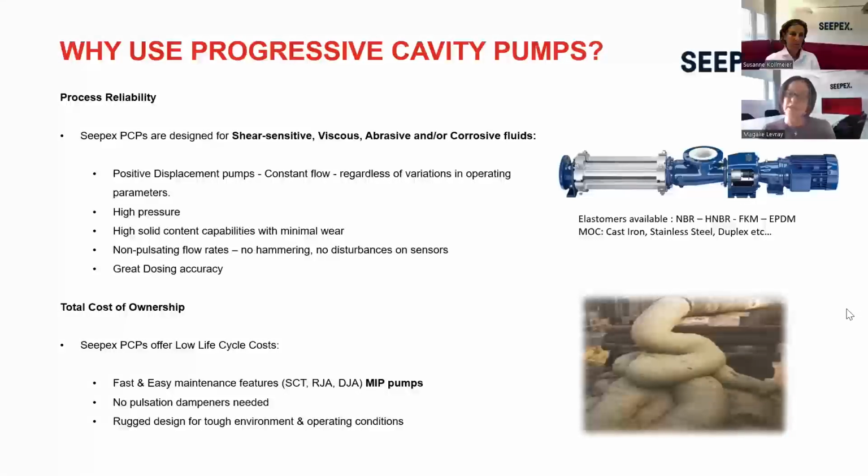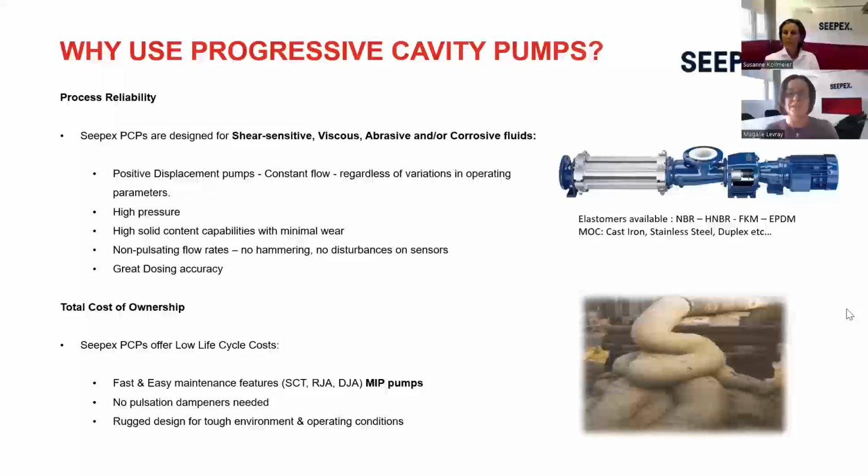These are positive displacement pumps, which means we have a constant flow regardless of variations likely to occur in operating conditions. Whether we have variation in the dosing of the flocculant, which will influence the percentage of solids we recover further down in the process, we will have variation in many processes in the mining industry. It is not an issue for progressive cavity pumps. We just need to adjust the speed, and we have no issue with any variation.